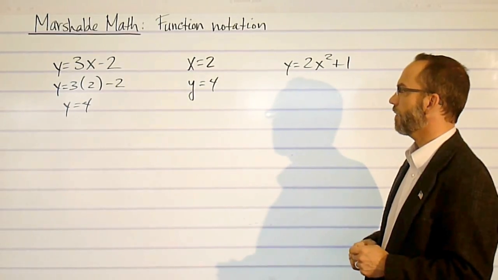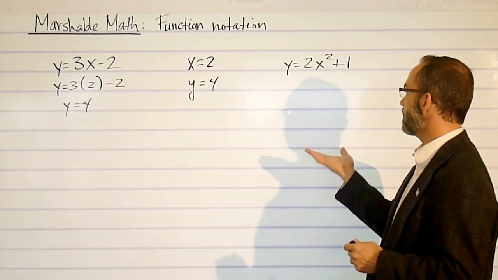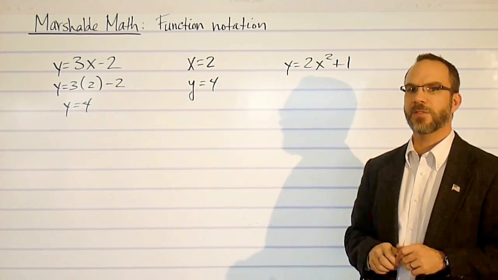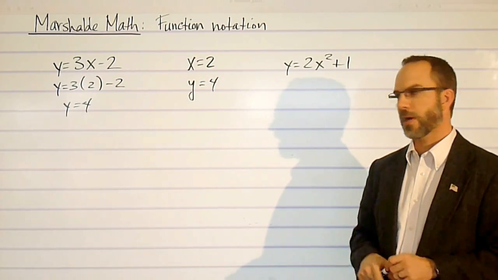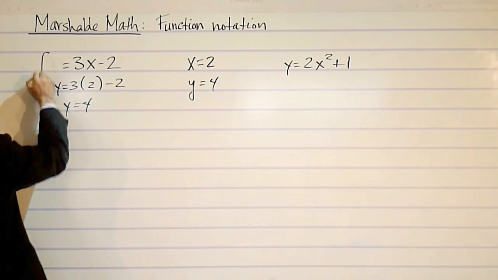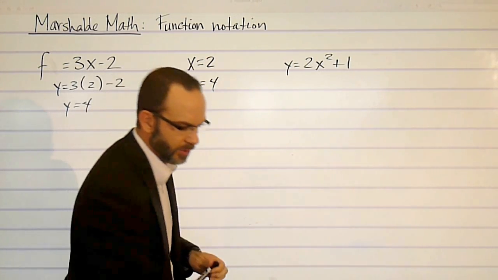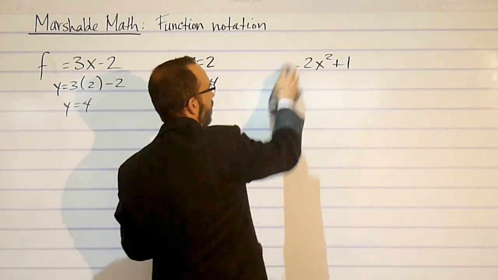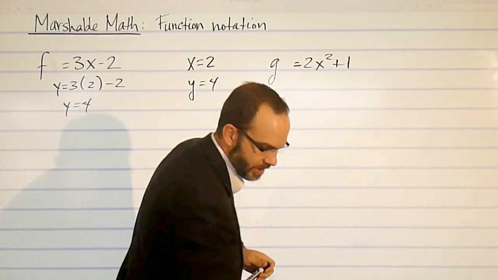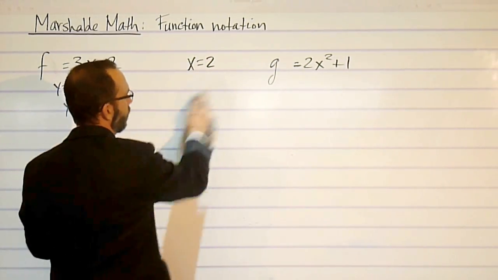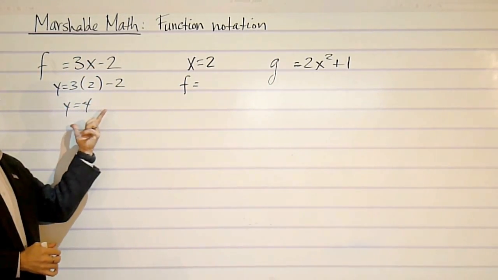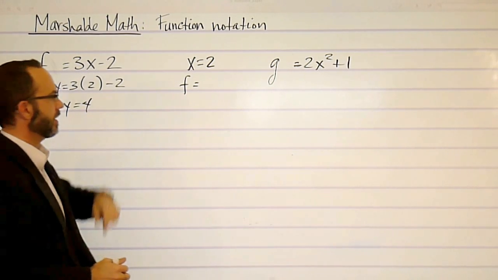So that's the similar problem that we have here. I've got two different expressions that will give me a y value. Which one are you talking about? What we need to do, just like in the classroom, is give the function its own separate name. So instead of calling this one y, let's call it f for the function. The letter that comes after f in the alphabet is g, so let's call this one g. And so the question I might ask is, when x is equal to 2, what's f? Now I know that I need to come back over here and work this side when x is equal to 2. I'm not interested in that one.